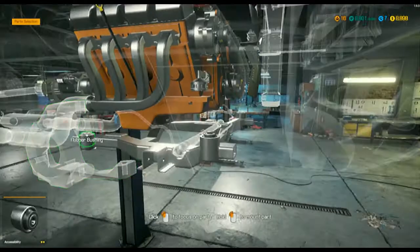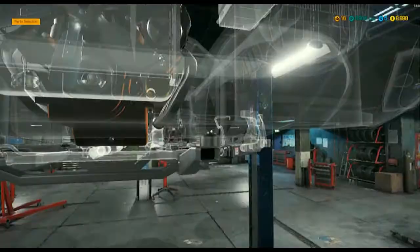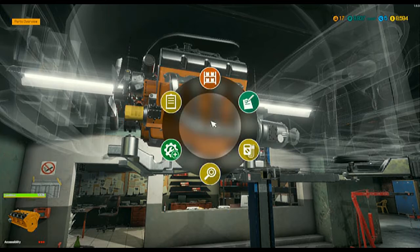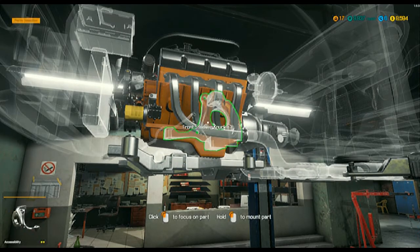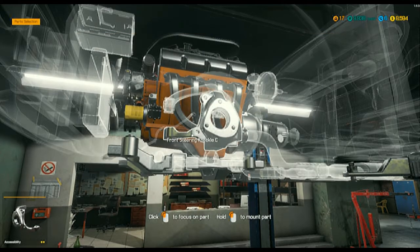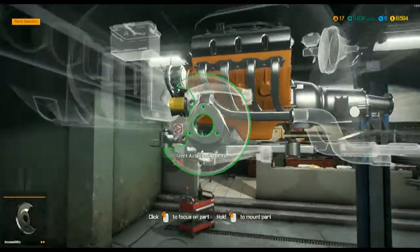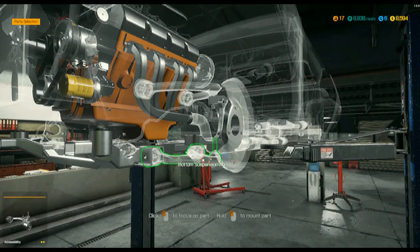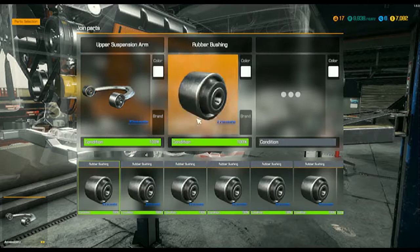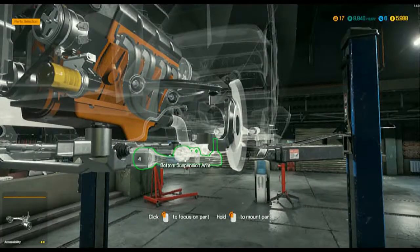All right, this frame here. Make sure you get all the bushings, because if you take it over the dyno, it'll fail the dyno. Now, I put it together, and I didn't record it. Well, I recorded it, but I didn't show it to you. I forgot to put on two parts: drive shaft and a battery. I went to start it, but nothing happened. But it's coming together real nicely.